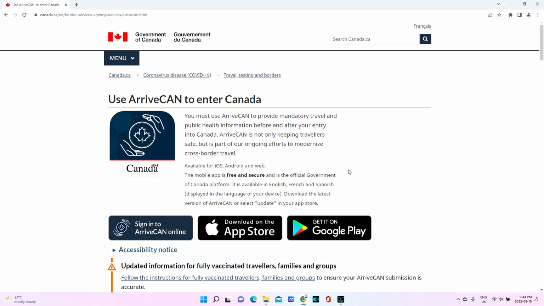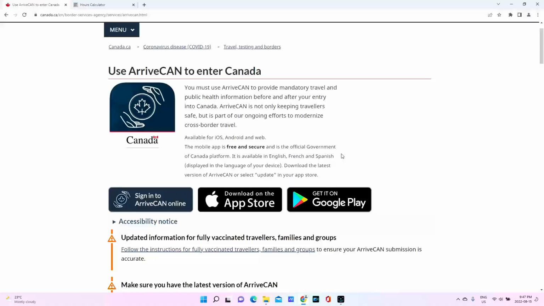After the pandemic, Canada has come up with its own rules and guidelines for entering the country. You have to fill the form in the app, regardless of your vaccination status. Also, the form has to be filled within 72 hours before entering Canada. It can be a bit tricky to count the number of hours, so you can always use websites like calculator.net.